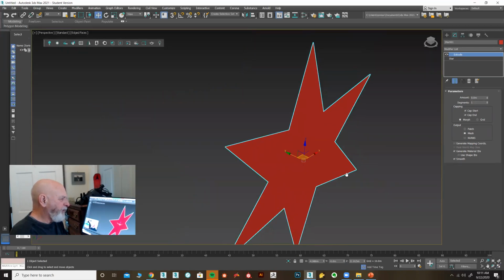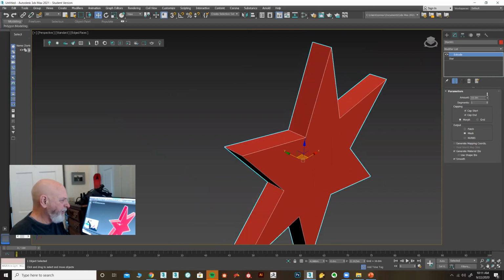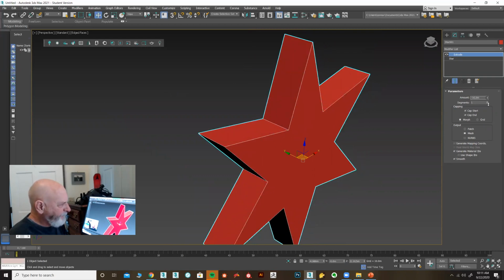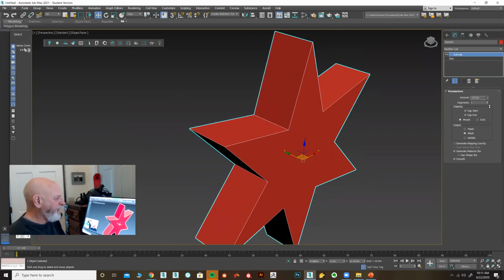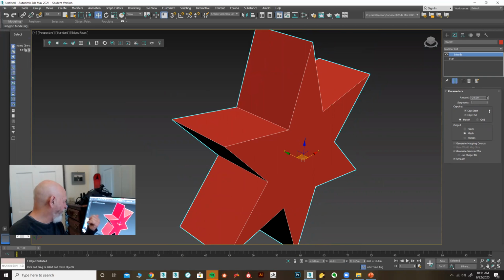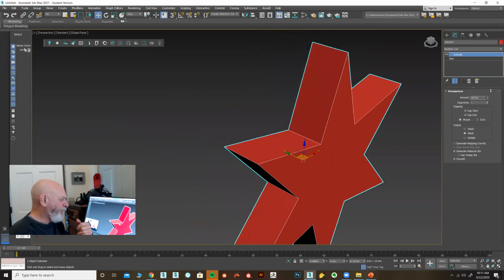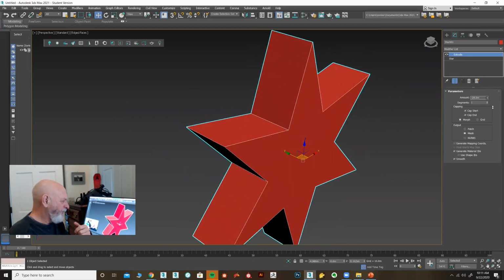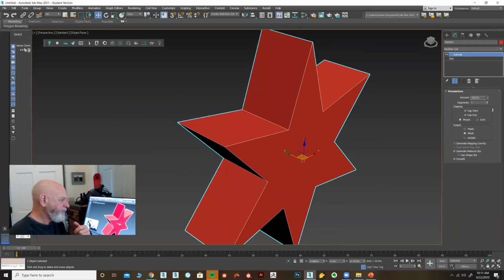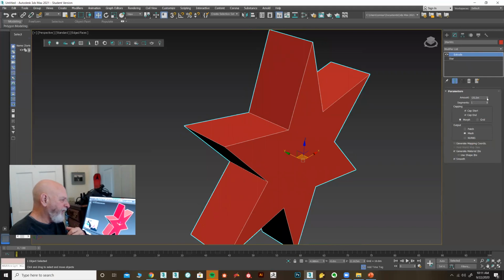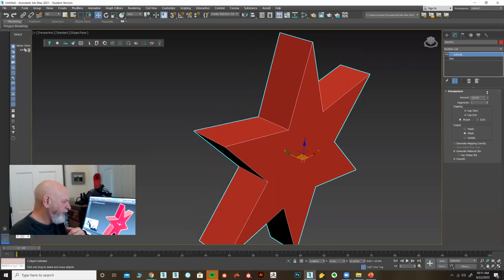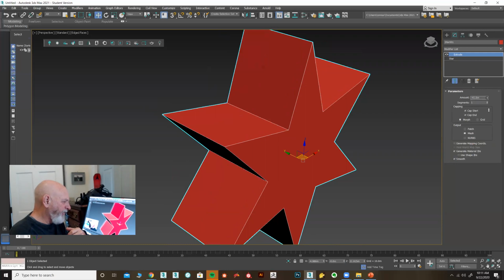So here we are with an extrude on here, but there's no amount to the extrusion. So I'm just going to drag up on that. It happens that the way I've set this up, if I drag down into negative, it goes that way, and if I drag up into positive, it goes this way. I'm just going to drag down. I like the way I normally work, because I click and hold down the spinner and I drag up and down to get what I want.